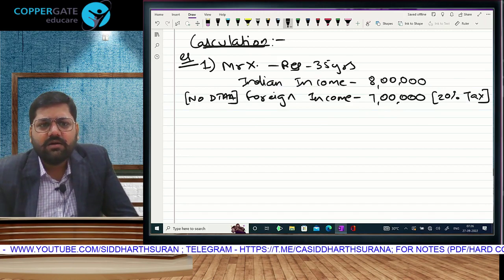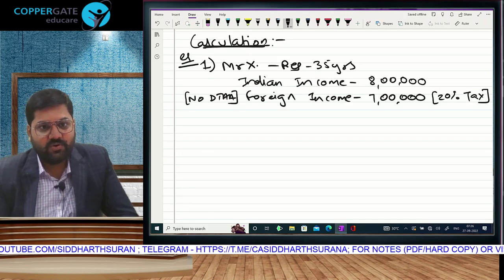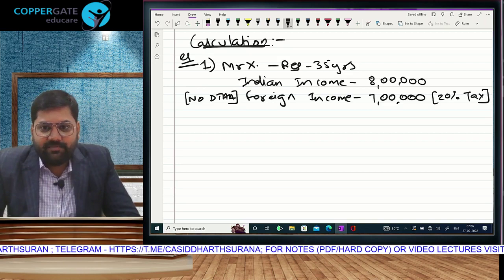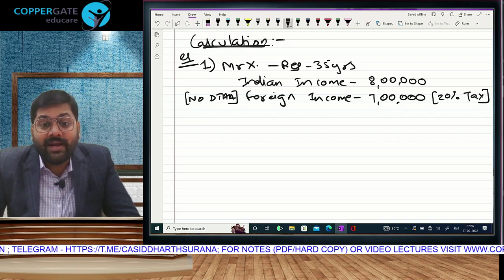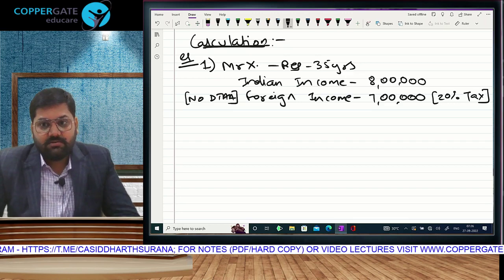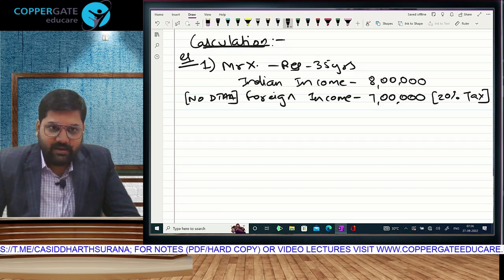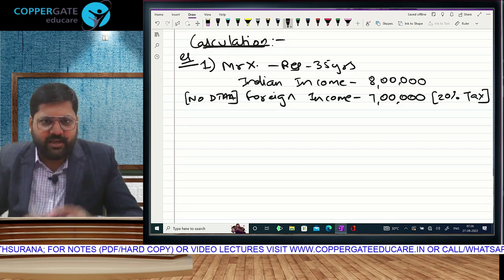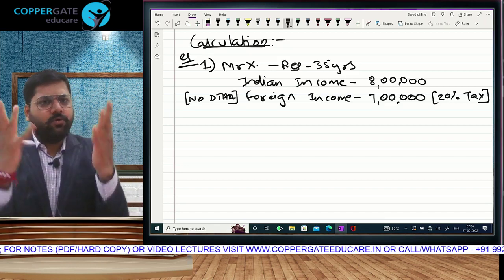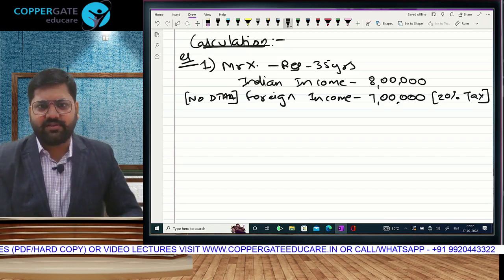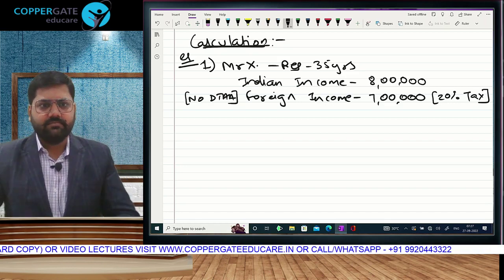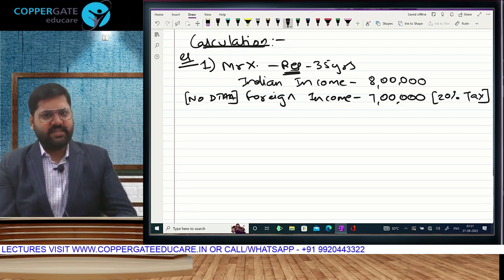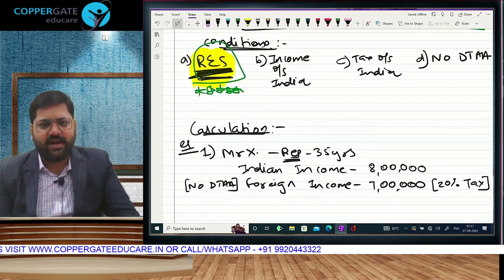Huh? No relief, because there is no DTAA. And when there is no DTAA and bilateral relief is not available, the assessee is left with only one option: unilateral. Correct? We are here to learn the calculation of unilateral relief, but before you learn the calculation, there is only one thing that you have to check, and then you can go to the calculation. Don't check the other three things. Check only one thing. Which thing? Is the assessee a resident? Yes. So that's it, the assessee is eligible. The assessee is resident, main condition complied.